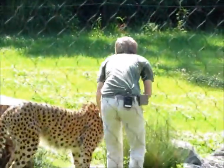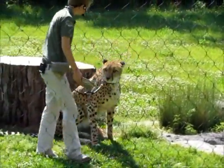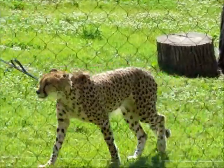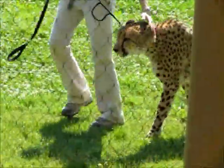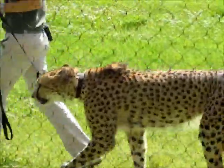Cheetahs, I don't know if you know this, they're amazing animals. Beautiful, lovely walk. They're sort of like the supermodels of the cat world. Not too much going on upstairs. I mean, I hate to say it. Sorry, buddy, you know it's true. But you've got good looks. You make up with good looks. Yeah, cover his ears. He's not even paying attention.